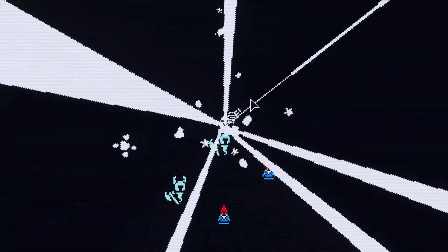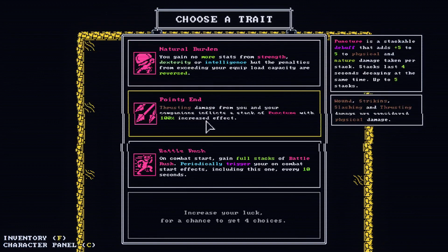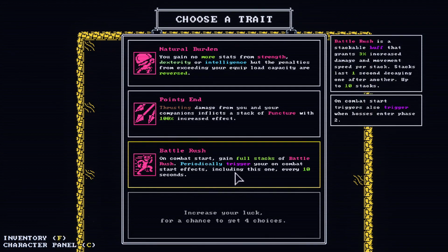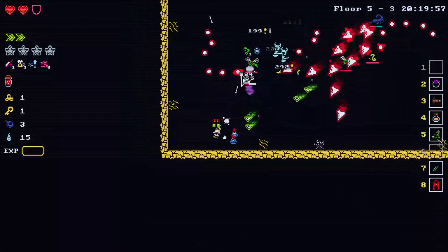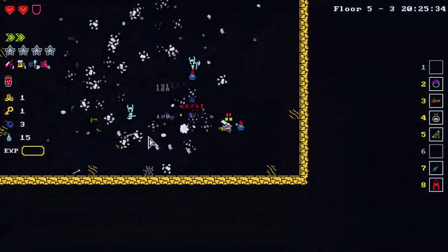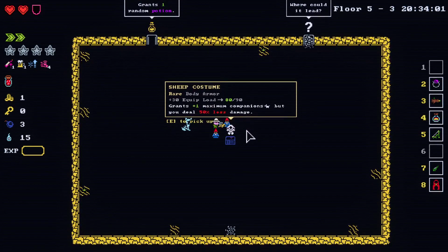Hey, I got another level up. Take it. No more stats from strength, but the penalties from exceeding your equip load are reversed. Thrusting damage, quick to stack a puncture with. Okay, on combat start, gain full stacks of battle rush. Your on combat start effects, including this one, every 10 seconds. Okay. Change equipment. Okay, I'll go for it. Honestly, I don't really know what most of these things do. Grant one maximum companion, but you deal 50% less damage.